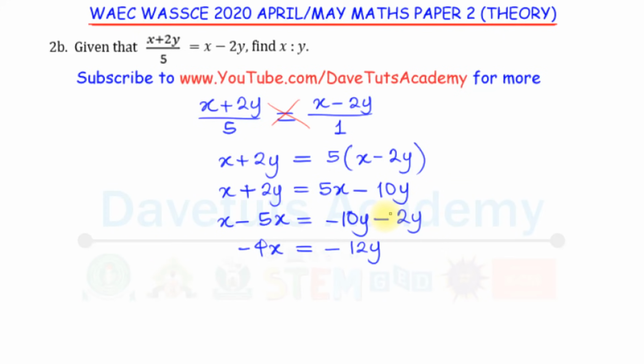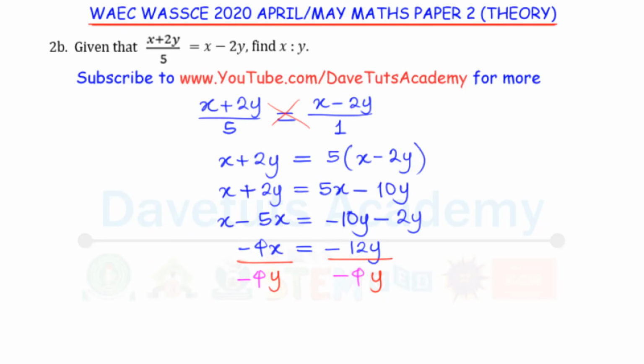Now look at this. What we want to find is x ratio y, that is like x over y. So I want to divide both sides by y, but what I do to the left hand side, I also do to the right hand side. That's the first thing I want to do. Then again, I want it to be just x over y, but the coefficient of x, which is minus 4, is still remaining here, which is hindering me. So I should also divide by minus 4 and minus 4. So what I'm actually using to divide is minus 4y.